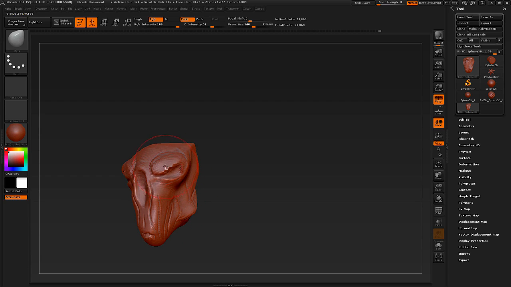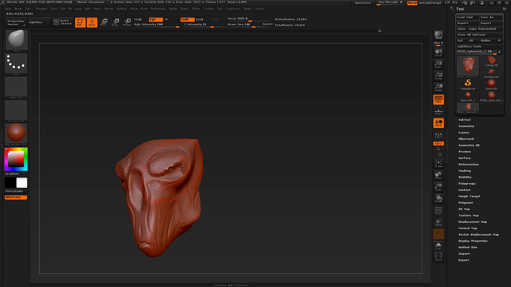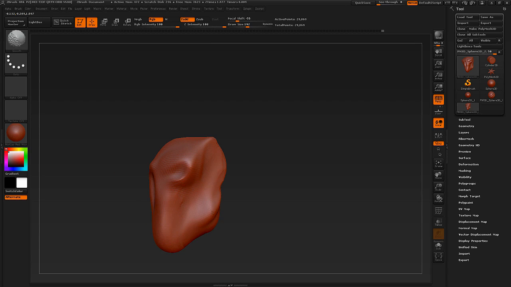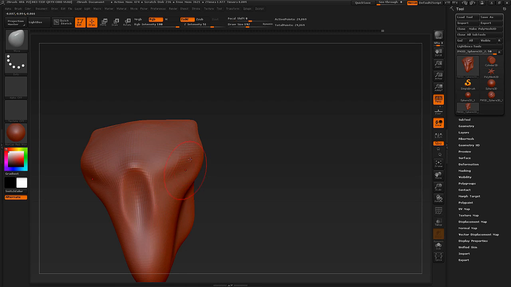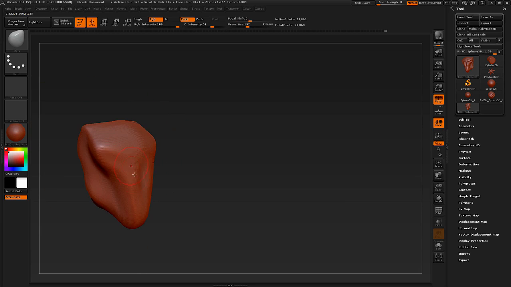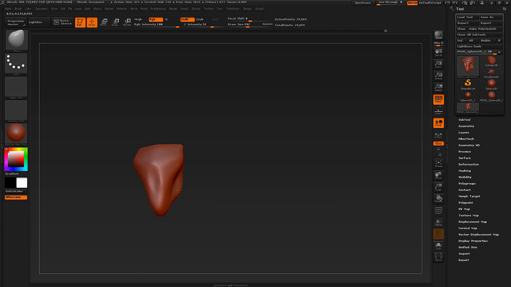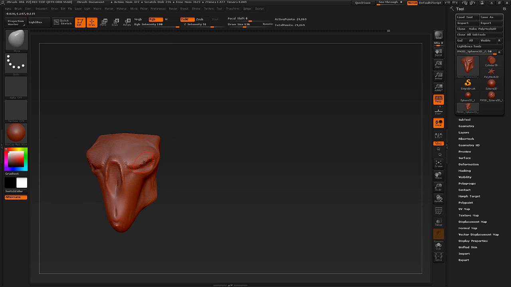The last brush we're going to look at now is the Smooth brush, and this can be accessed by simply holding the Shift key. Regardless of which tool or brush you have active, the Smooth brush is going to be active by holding the Shift key. So you can very easily smooth out all your forms. You have to be careful with this though, because it's very easy for the model to look too CG if everything is smoothed down. You want to keep some detail in your model.